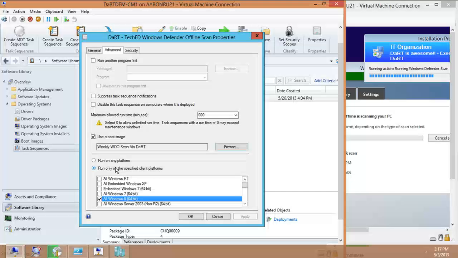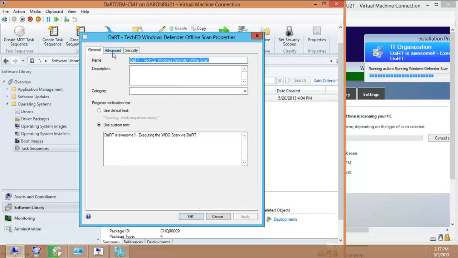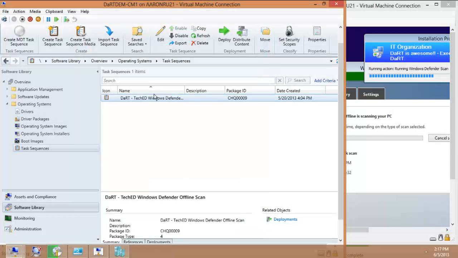And so because of that, this will run on all Win8 64-bit platforms, or all 64-bit Windows 8 editions. And if I did x32, then I would check the 32-bit version. And that's all that you want to check. So those two places, this one and this one, are really the key things, and you can add some customization text as well. Then you're done.